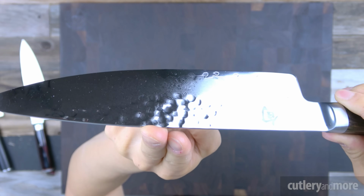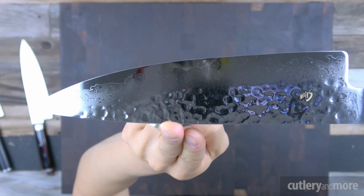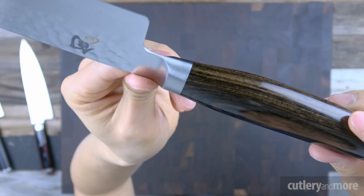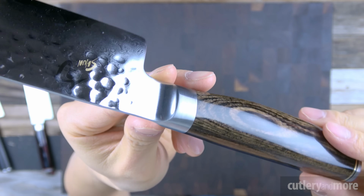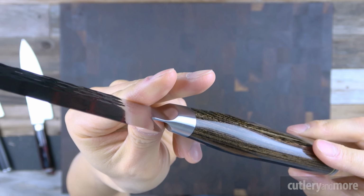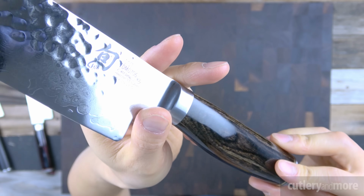In addition to that beautiful Damascus pattern, you're also seeing a hammered or tsuchime finish on the top of this knife. The hammered finish adds a very distinctive look to the overall profile of the knife. Now coming down to the handle, we now have a walnut pakkawood handle. It's a little bit different than what we have seen so far.